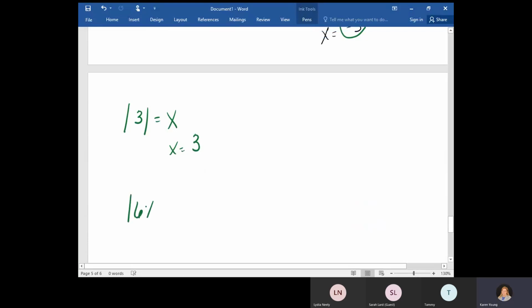So if I give you the absolute value of 6x plus 4 equals 8, okay? The absolute value will always equal 8. But what I want to know is what is x without the absolute value bars? We have to make that equal 8. So we're going to set it as 6x plus 4 equals 8. But inside here could equal a positive 8, right? Could inside this also equal a negative 8?